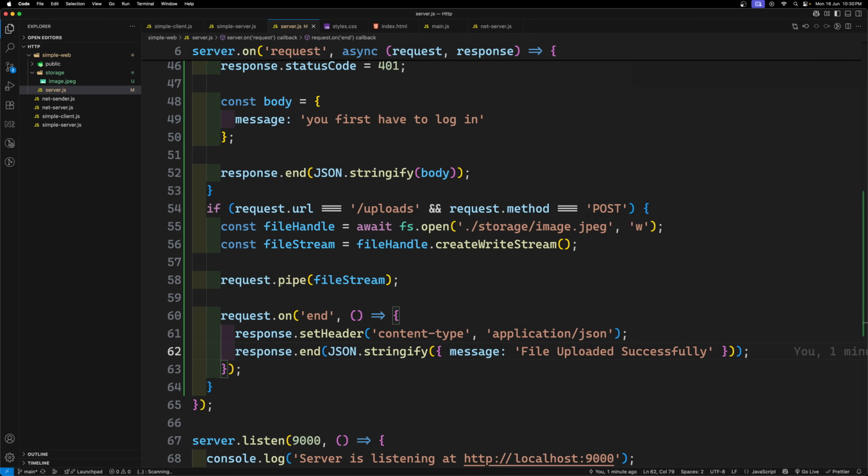So let's talk about why we used streams. Without streams, we would load the entire file into the memory, which is fine for small files but disastrous for gigabyte size files. Streams process data in chunks, saving memory and boosting performance. Always use streams for file uploads when possible. So we could manually handle data chunks with request dot on data chunk, something like that, but we should manage buffers and draining also, which is complex. Piping with request.pipe simplifies it.